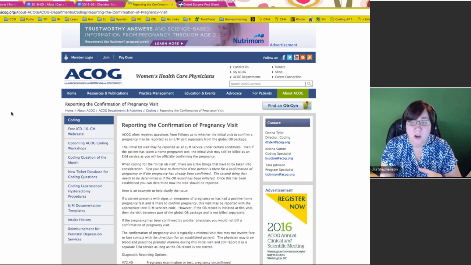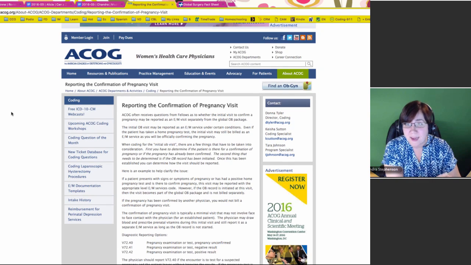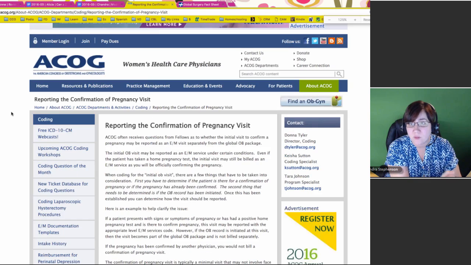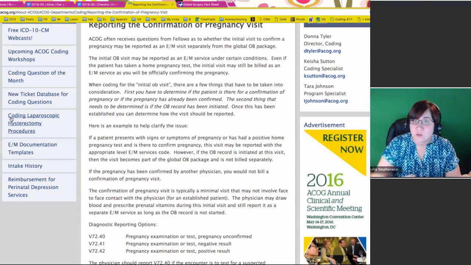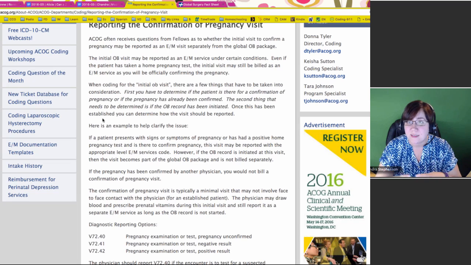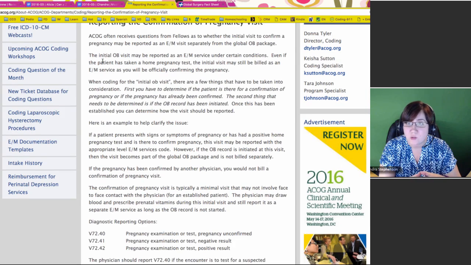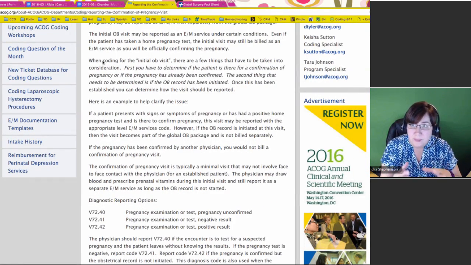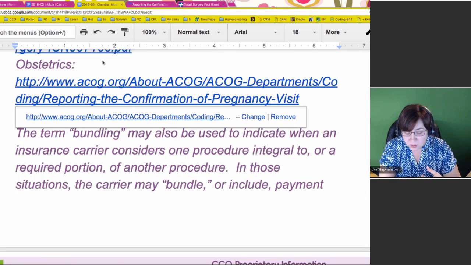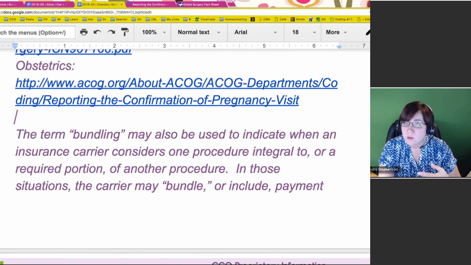And they actually talk about when that package begins, and it begins when the confirmation of pregnancy is documented. So it bundles all of these things together, and if you look at the CPT codes specific to the OB package, you're going to see that typically the OB package includes 13 antepartum visits, anything before the baby is born. It includes labor and delivery, and it includes the follow-up care with mom, right?